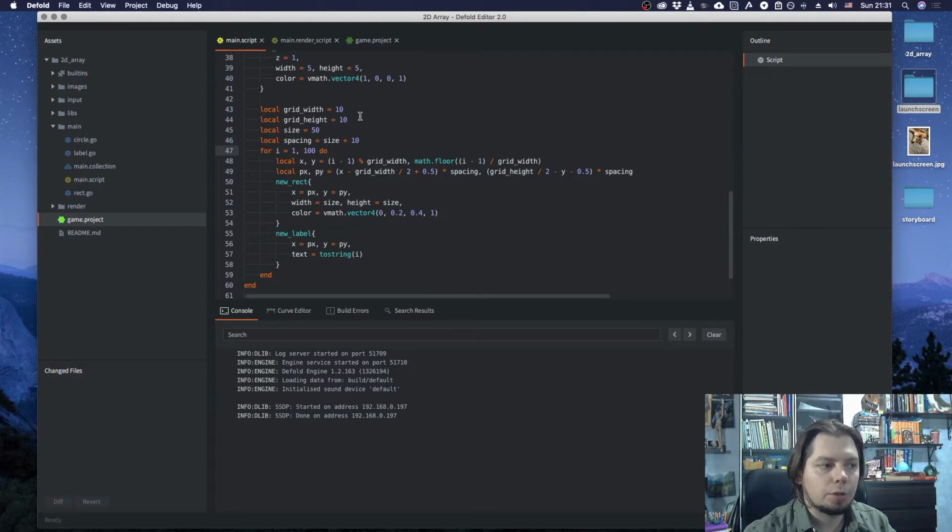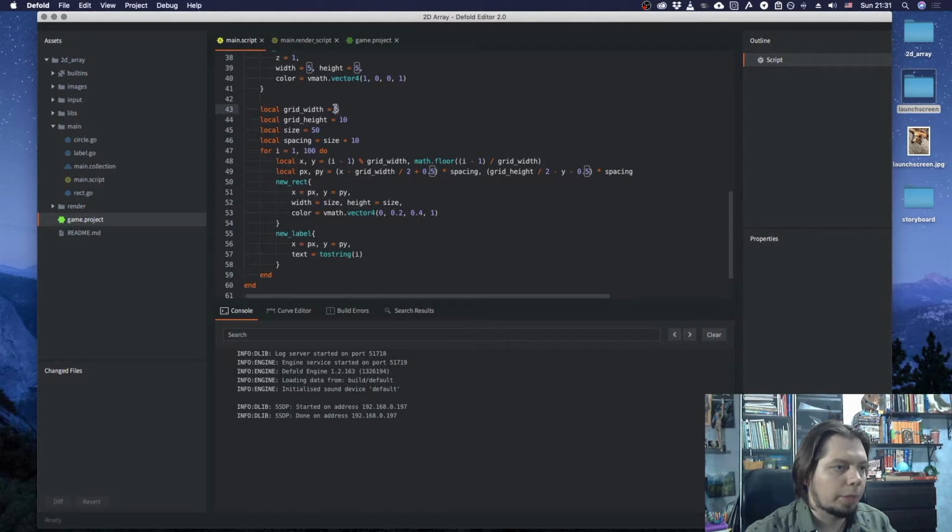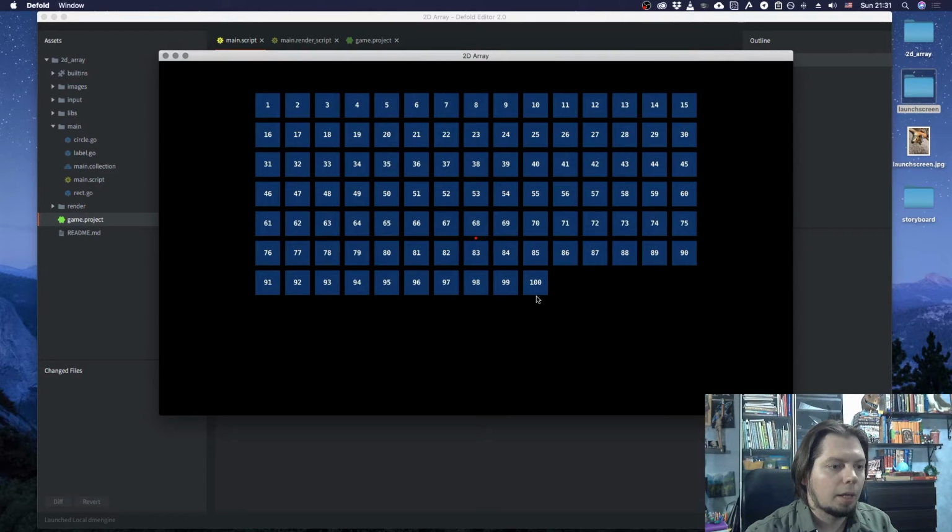Of course, you can change grid width to say 5 by 10 and it's going down, or you can make it larger, say 15 by 10, and since we only have 100 elements, it will stop at the 100th element and will not continue further.